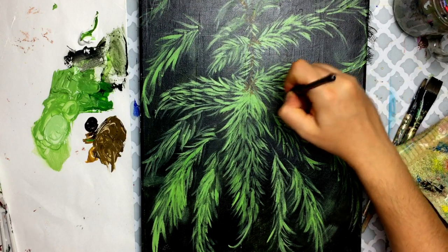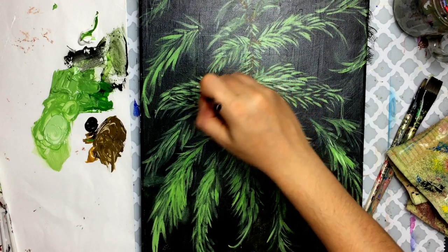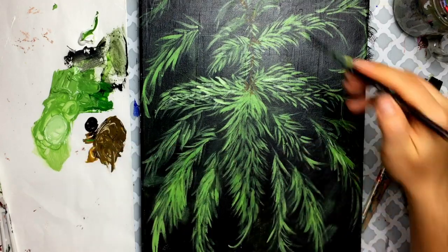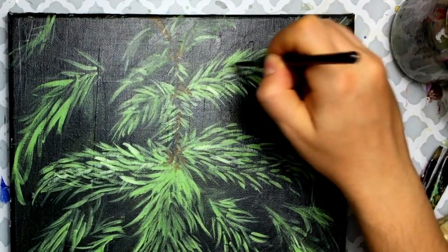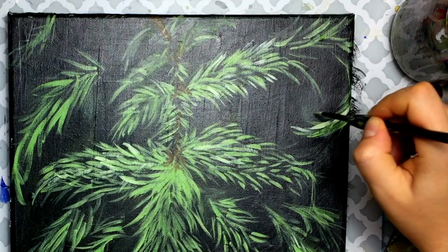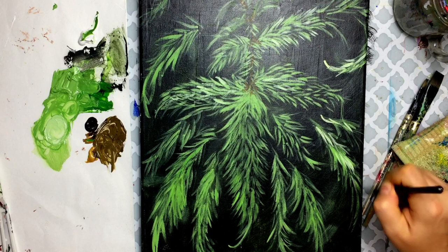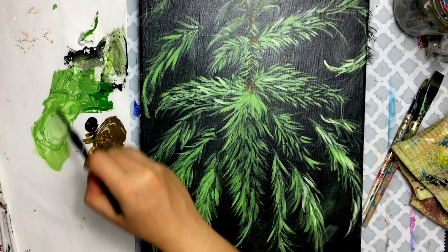And just with a couple strokes, I'm only going to add some to just some portions, not everywhere on the pine needle itself, but some here and there. I'm just kind of going on the outskirts a little bit, maybe some on the inside portion. Okay. I think that's good. Just a little bit. Just like that.